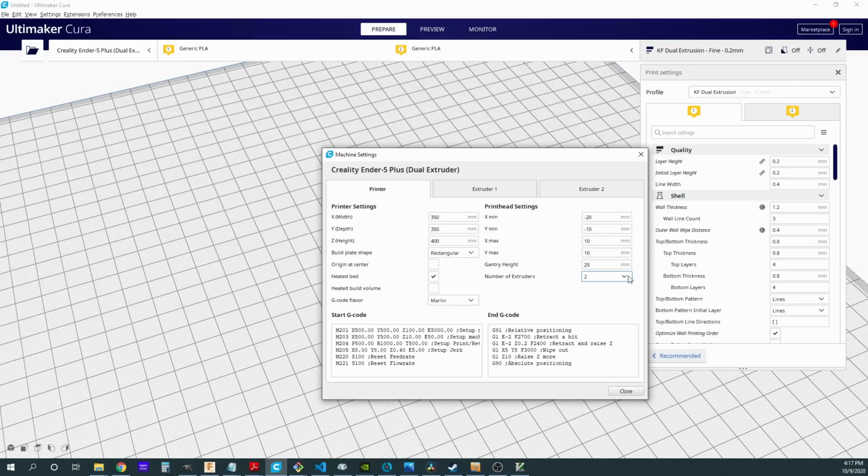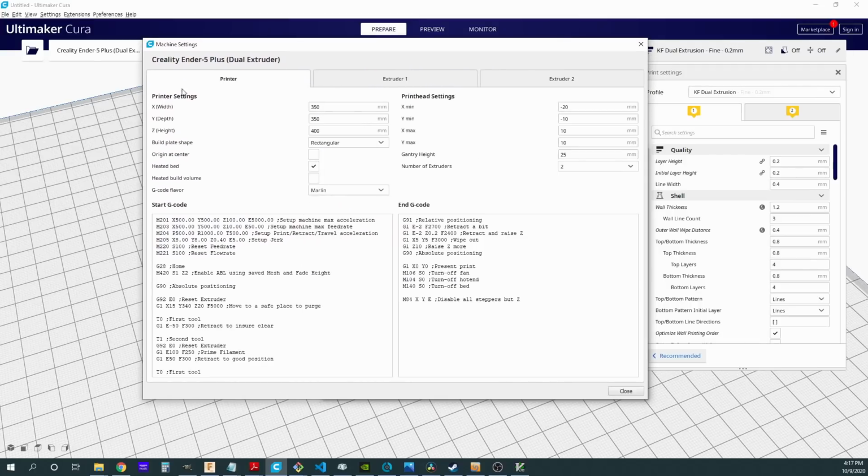Now, the number of extruders, obviously, we're going to change from 1 to 2. And what that's going to do is let the printer know I've got more than one extruder. It's going to expose this whole other tab, as you can see here on the right, that is going to be for our second extruder. It's going to expose all of the settings in here that are only for dual extrusion printers. And it's going to give me this second tab here, which I'm going to set up extruder specific items for that second extruder.